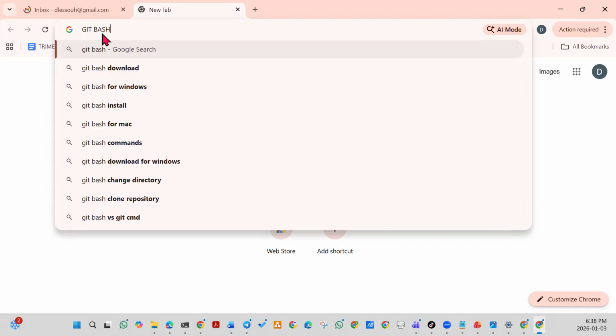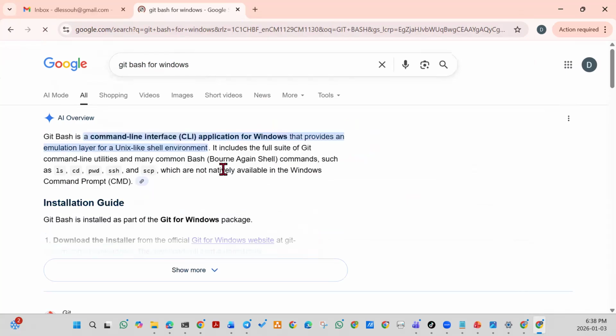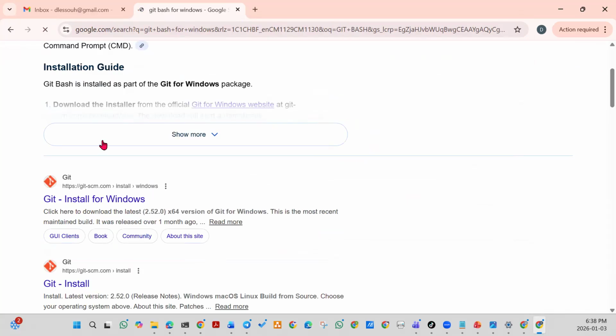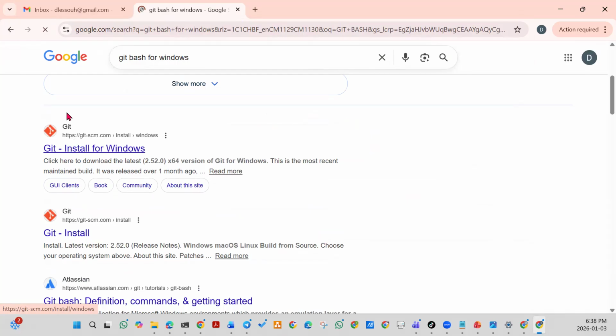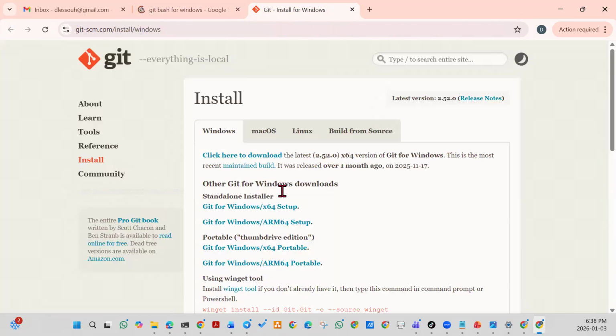And the assumption is that we are all on Windows. So we are going to Git Bash for Windows. Click on that. So this is the website for Git Bash. We can open it now in a new tab. This is our first installation.